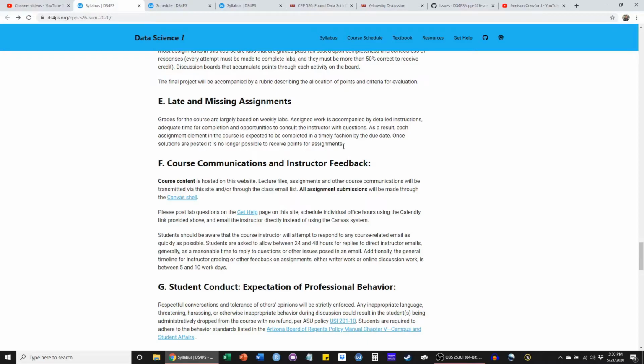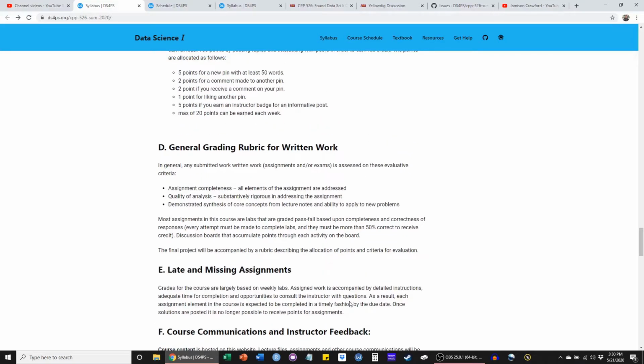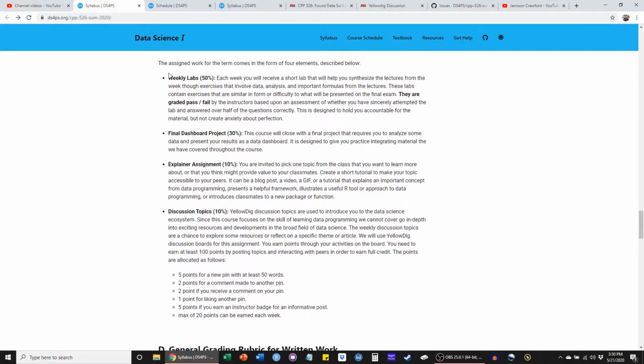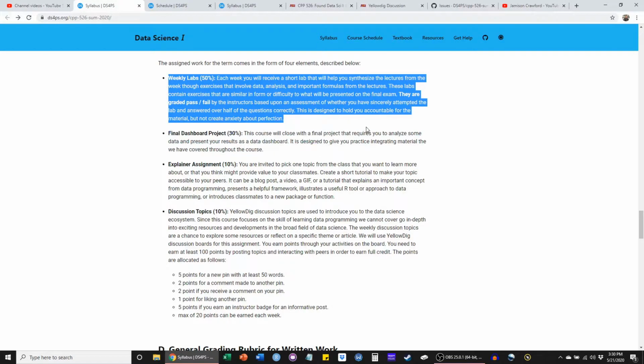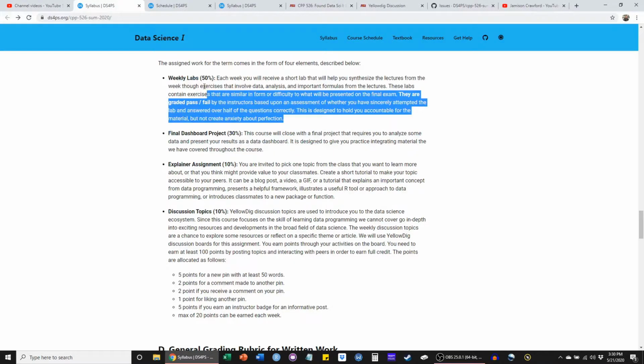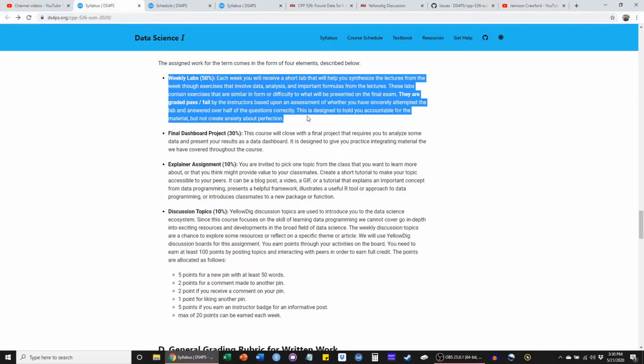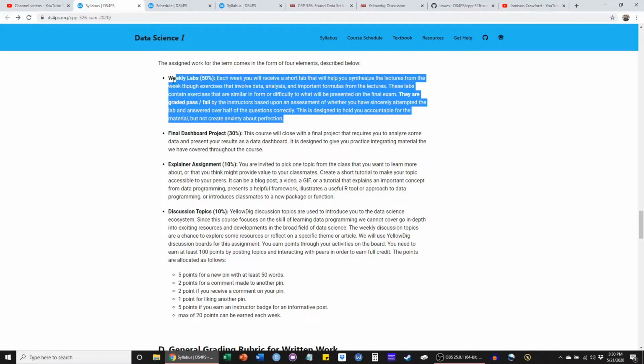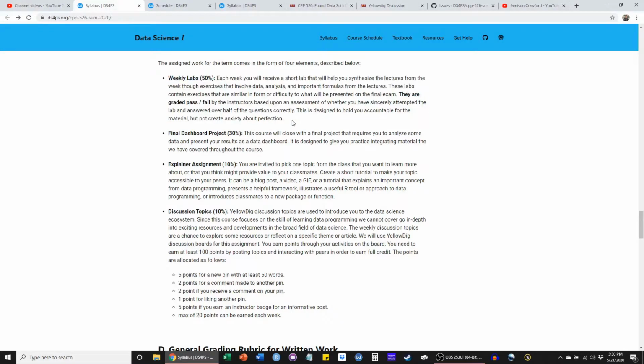That all being said, while we're on the topic of late and missing assignments, you get one free pass for the weekly labs. So if you miss a lab, you can still get 100%. It won't count against you. There are 6 labs in total, and one lab for each chapter. You can miss one lab, and so you essentially get this free pass. You can use it for any lab from the very beginning to the very end of the course.